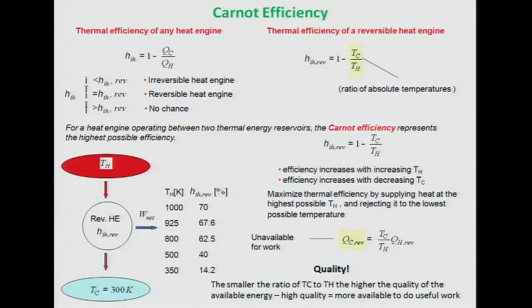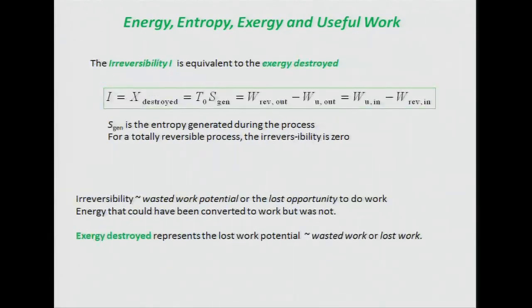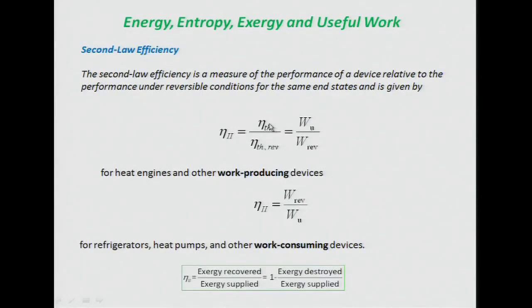Okay, so it turns out we talked about the Carnot efficiency, and let me just not risk you forgetting. The Carnot efficiency was this thing here. So it's 1 minus the ratio of the cold to hot temperatures. And the thermal efficiency was 1 minus the ratio of the heat output to heat input. There are other things we can do with refrigerators and things like that, but I'm not going to talk about that now. But we can look at this a different way. We call it a second law efficiency, where we take the ratio of our actual efficiency to the theoretical reversible efficiency. So this is the one to remember.